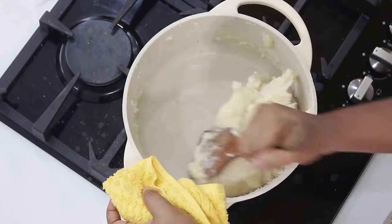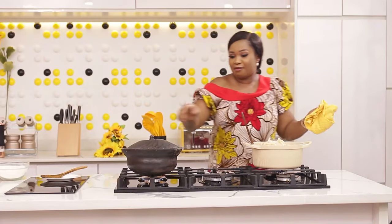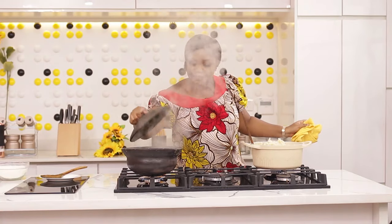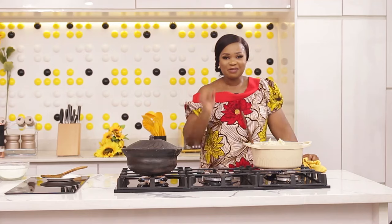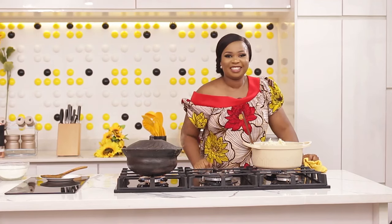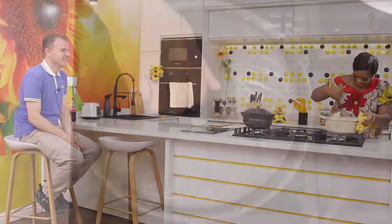All right, guys, so this semo is ready and my soup is ready. Yeah, that looks good. So, food done, it's time to eat. But first, we'll take those pictures. Just before we go take the pictures, Niels has to say food done. Oh, yeah, Niels, say that. Food done. Food done. Food done. All right, let's go and eat.